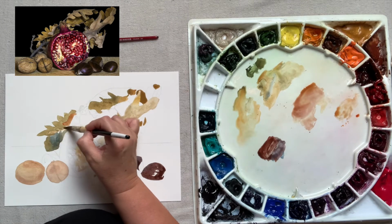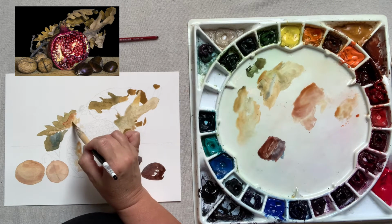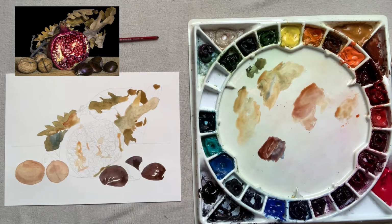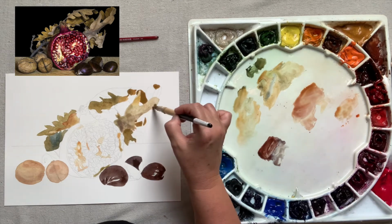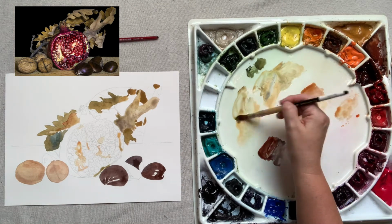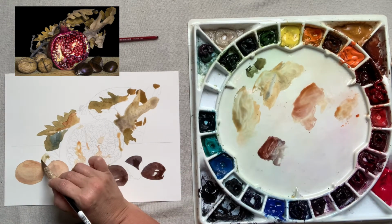Now I need to let that section dry, so I go and find another section of the leaf to paint. And I pick up that watery mix of undersea green, yellow ochre with just a touch of burnt orange. This quinacridone burnt orange is just a beautiful color, and I'm looking for ways to use it in this painting. Adding it to the leaves really subtly is working well. I go back to that first section and touch in more color. As it's drying, I feel like it's getting too light. So I just touched in a little bit more of the same colors I've used up till now.